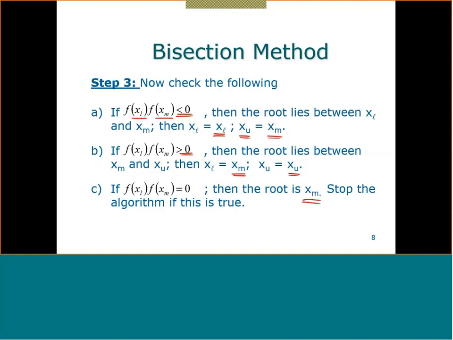Now, as an engineer, if this equation stems from an engineering problem, as we will see, then understanding the physics of the problem will give you an idea how to set your limits to find the roots. And we will have an example about the diode next class. That I have a very complicated nonlinear equation, and I have no clue where my answer is. Then by understanding the physics of the problem, we will be able to find this. But for the sake of the quiz, for the sake of the exam, I will give you this limit.